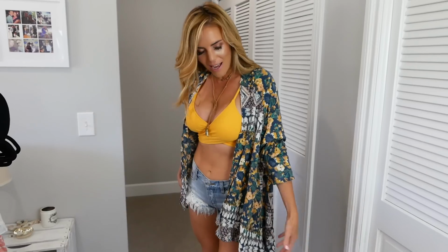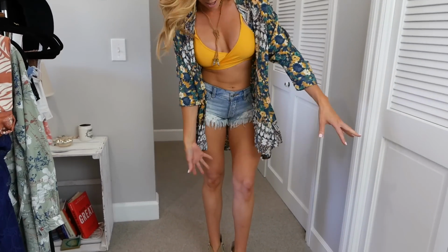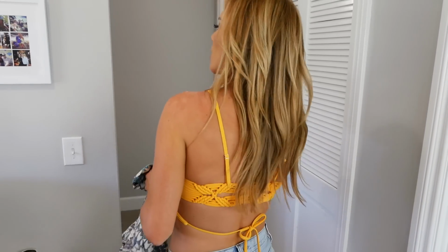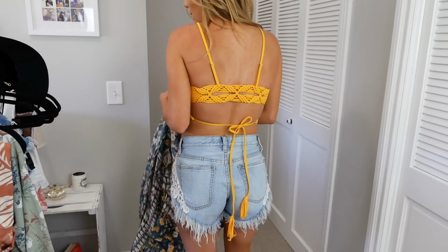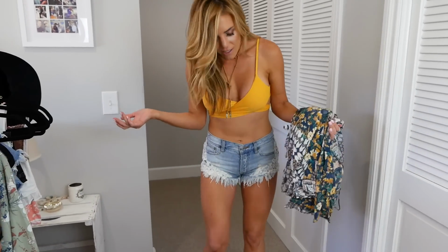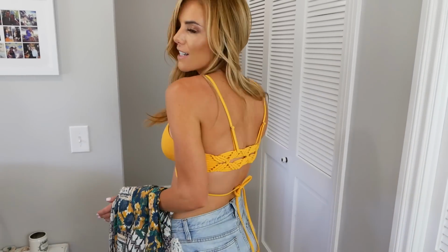All right, so outfit 1, it's a bikini top, which is the best. So you just put a little kimono over it. I got my boots on, cut off shorts, a little necklace situation. I would love to be the girl who decks out in crazy jewelry. It's just not me. So a little more simple, but I just love this look. And if I want to at any point, you have the cute back. So if you want to just ditch the kimono, whether you're gonna go in the pool or not, if it just gets toasty, you still have a total Coachella appropriate outfit, and that detailing is just so cute.